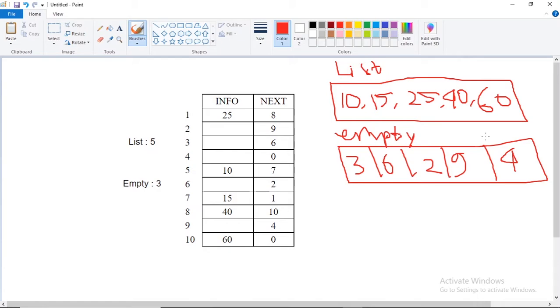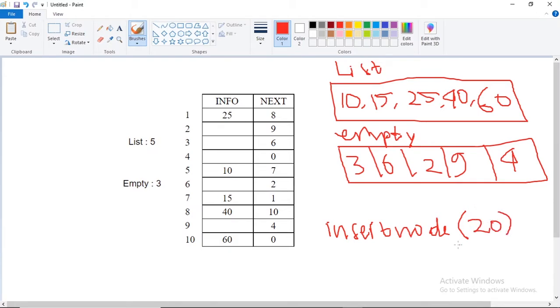Here we will try to illustrate how to insert a node in this linked list using array. Let's just start it. First we will make sure that you know about empty and the list. For this case, we will use insert node, maybe 20.